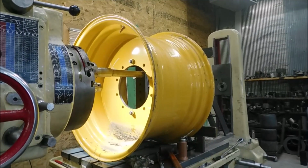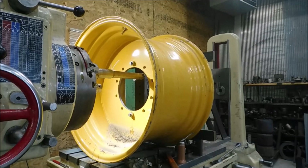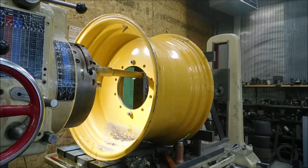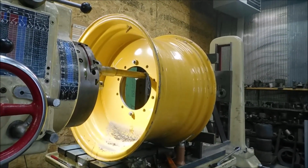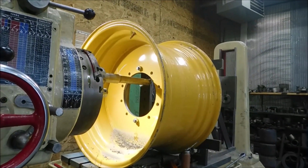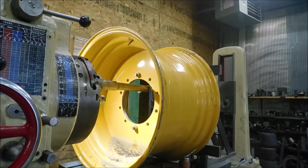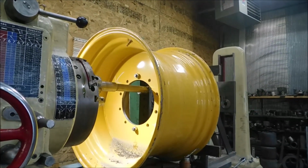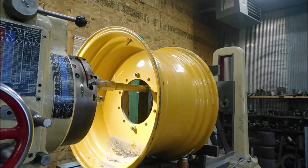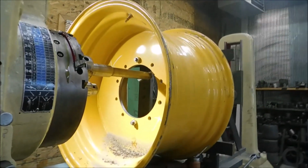Well, what do we got here? Well, we got 4 of these rims to do. These were manufactured by somebody, and anyway, the inside hole was machined, or it was actually just flame cut out, but it's wrong size. So I have 4 of these. I have to bore the hole out to make it fit the application.